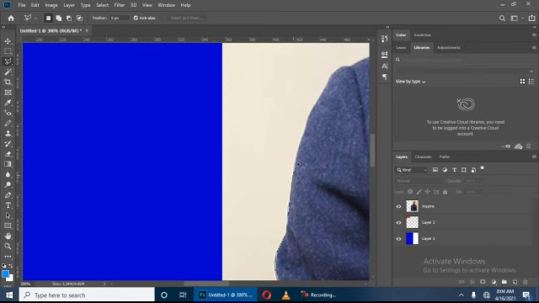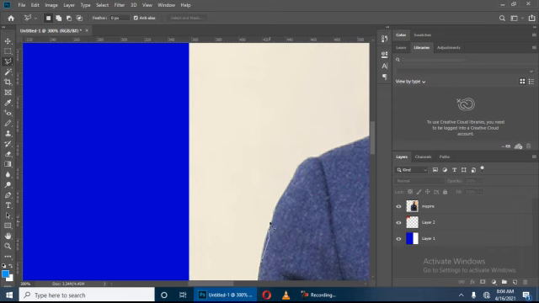Now, when you have plain pictures, I've talked about other tools that you can use for a picture that has a plain background. You will not need to go through all this stress. The reason we are using this is because the picture does not have a really plain background.